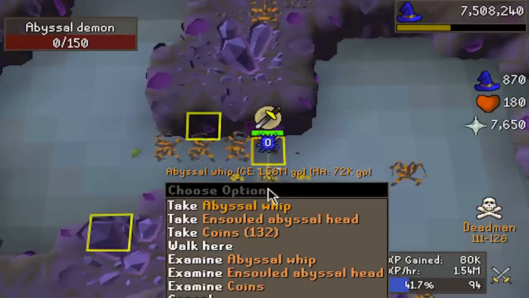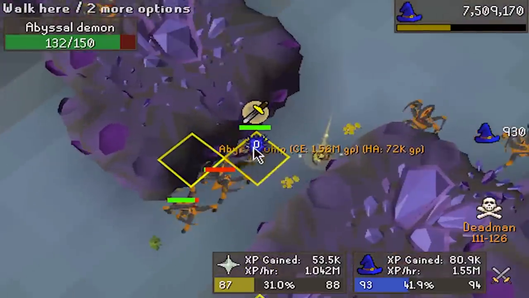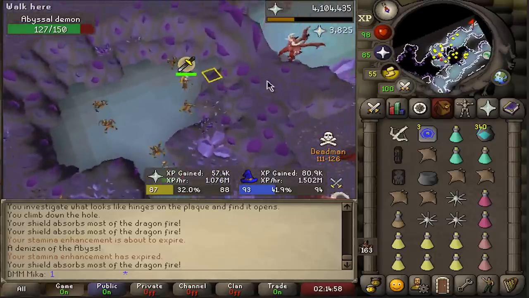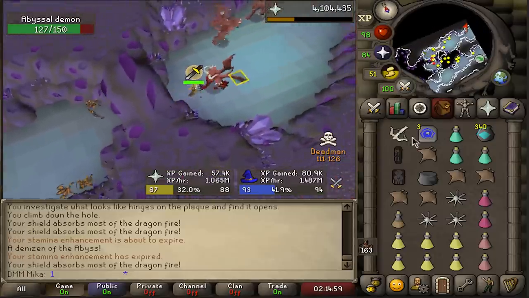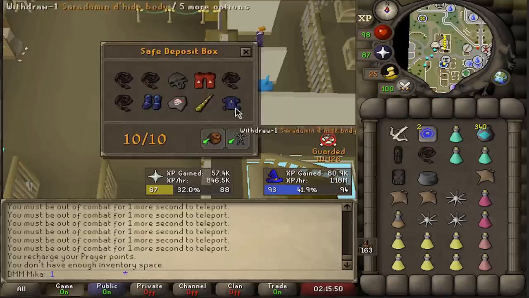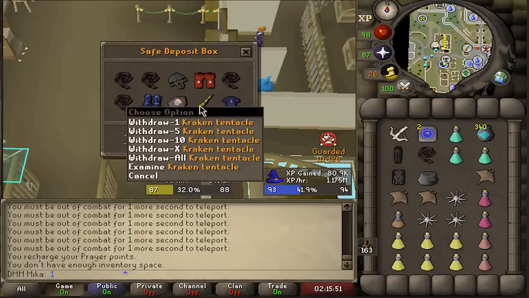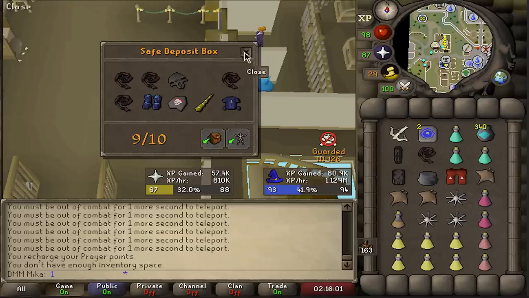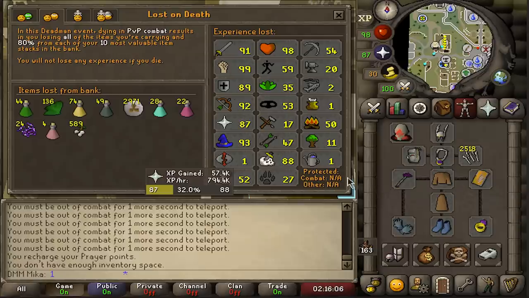We're doing it. Oh my god, we actually got a whip from here. We actually got one. There's no way, right? There's no way we got a whip from here, bro. Dude, this pays for like 17 deaths. How do I get out? Everything is aggro. Okay, what's more valuable? Sardom in Dehyde body or Kraken tent? Or the boots? Take out the boots. Let me see if the boots get lost. The boots don't get lost.